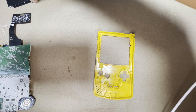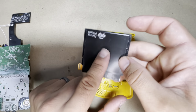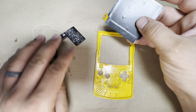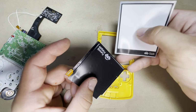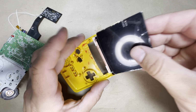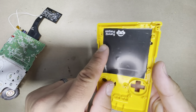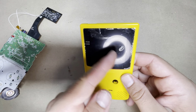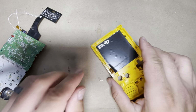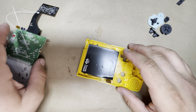So let's go ahead and start with the screen. Now I already removed the adhesive backing here and applied the sheet. This protects it from any short circuiting that can happen once the ribbon cable is connected to the screen, because it's laying right on top of it. It does come in the kit in a sheet like this. So let's put the screen in this way. Now I do like to add a little bit of hot glue once the screen is in, on the sides here on the top, because there's only a little bit of adhesive holding it on the sides. So add a little bit of hot glue just to keep it secure. But for this one, I'm just gonna do it a bit later.